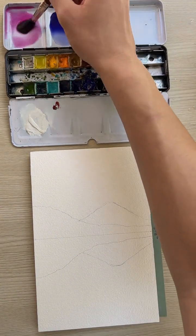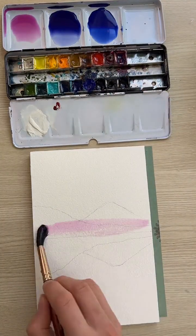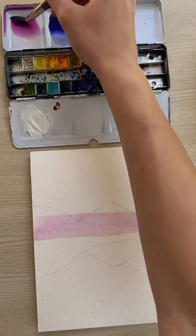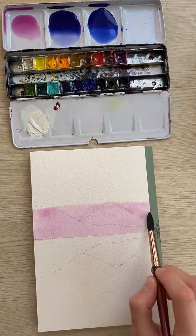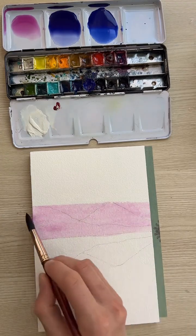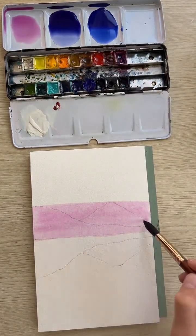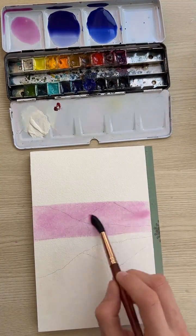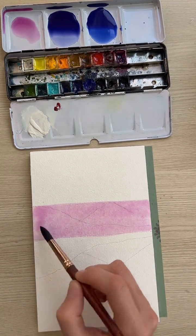So I'm going to go in with my light pink, that watered down magenta, and I'm just going to go straight over what we sketched already, right at the horizon line here. Put in a stripe covering about a third of the sky section, about a third of the paper above the horizon line. And I'm trying to get plenty of paint on my paper here, so I'm really loading up my brush and putting a lot of paint on my paper. That gives me a little extra time to blend everything together.